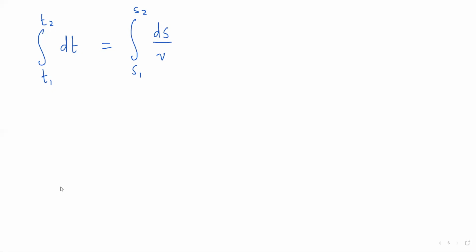Now you cannot proceed right now. Why? Because you want to find time, right? The problem is on the right hand side, you have a ds. That's fine. There is a v. Now you need a v in the form of s for you to have an integral. So that's very hard. It's not straightforward. So now my energy will be spent in finding the velocity of that particle as a function of position, so I can put it in this integral. It's a little lengthy analytical process.